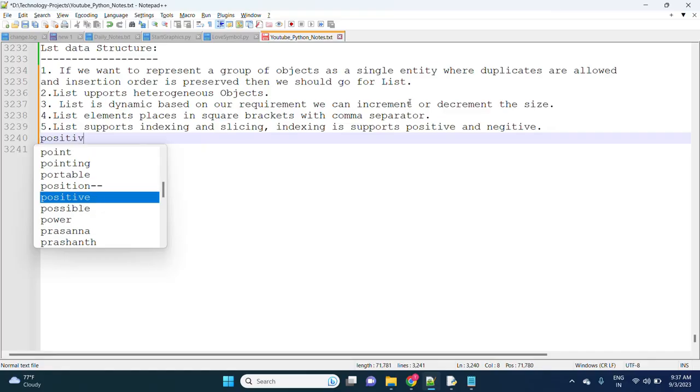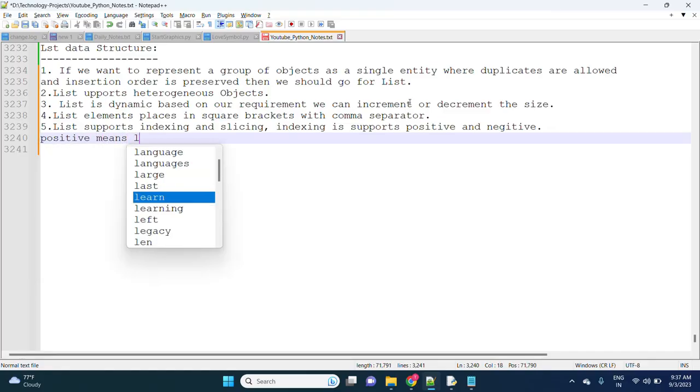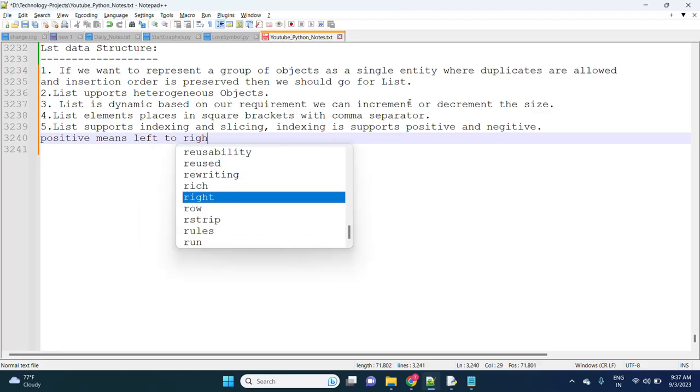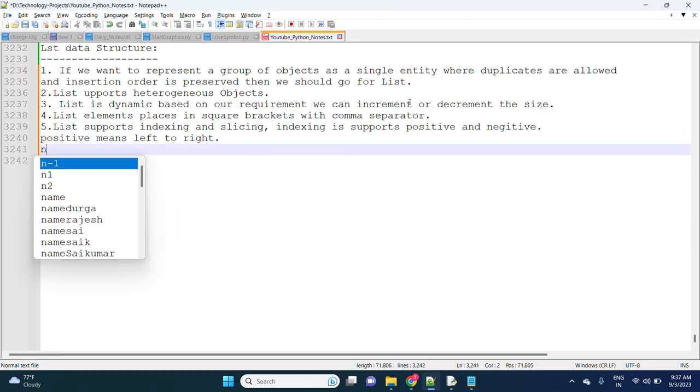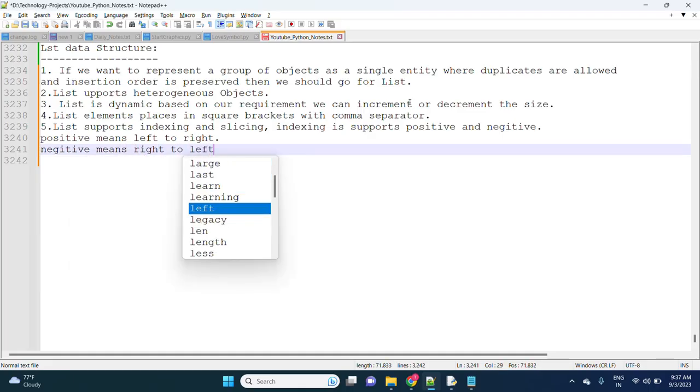Positive means left to right, and negative means right to left.